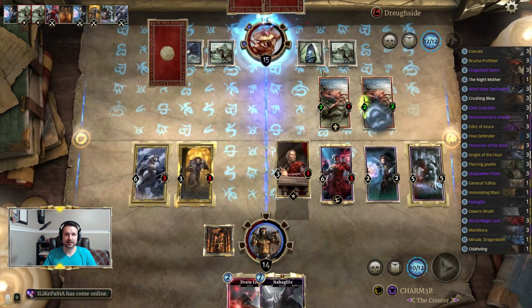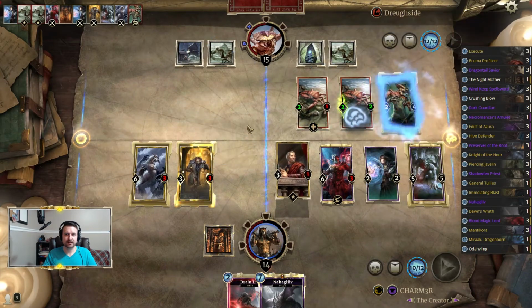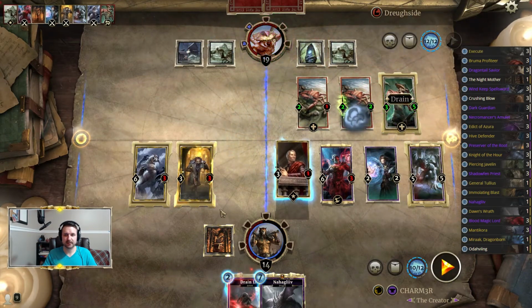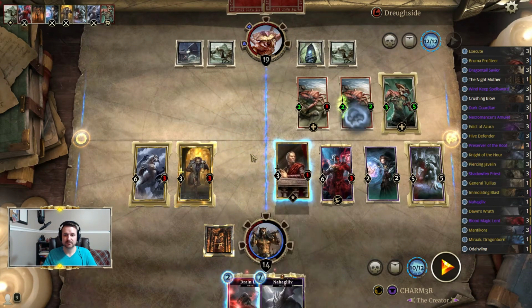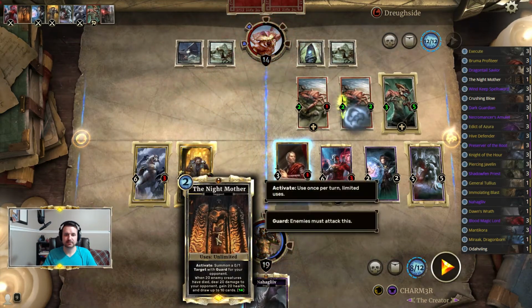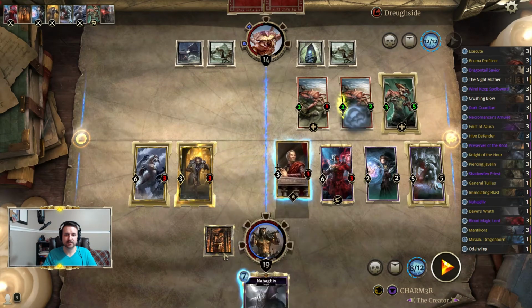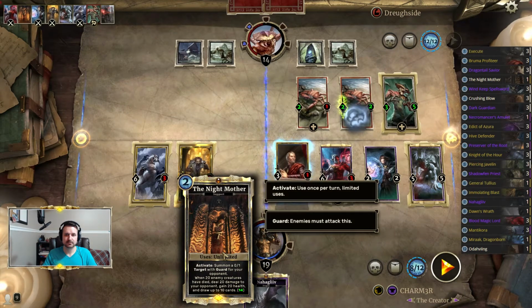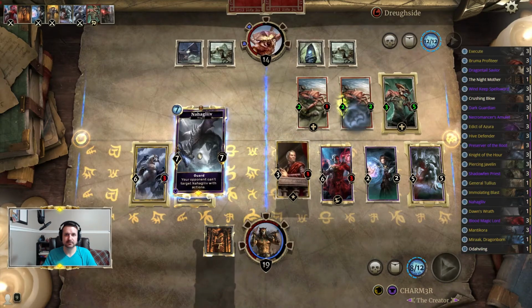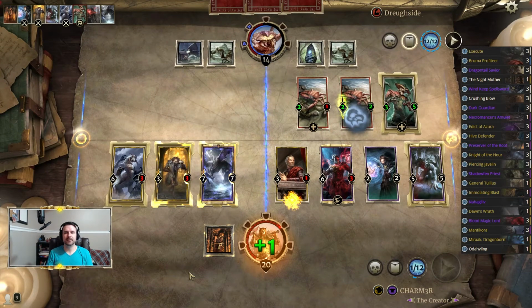Let's see what happens here. He does in fact hit a prophecy. There is the Dark Harvesters that I was expecting to see. Let's gain some more health just to offset it. So we are on a path now where technically Night Mother, if we can just kill creatures, Night Mother will finish the game for us. Hiding will not save you. Drop Nahagliiv and go from there.